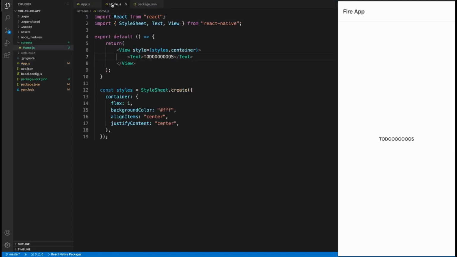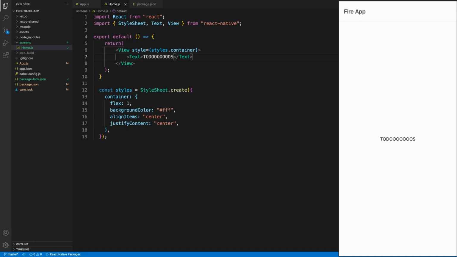So this screen is pretty much going to be our home screen for the app. What we're going to add here is a bunch of boxes that represent different folders for to-do lists. So for the app, we're going to have multiple to-do lists, which you can add or create entirely new to-do lists. And then once you click inside those boxes, it's going to take you to a separate screen where you can actually add items to the individual to-do lists.